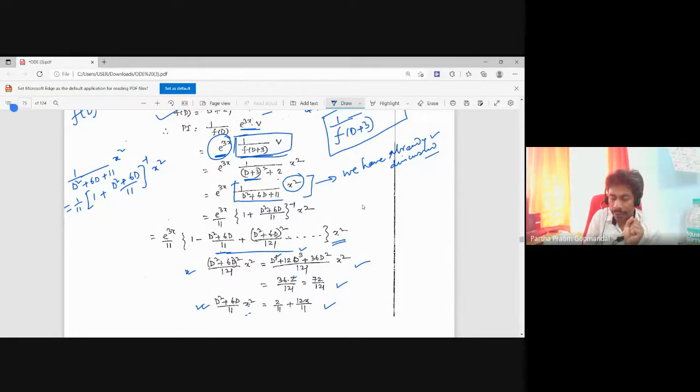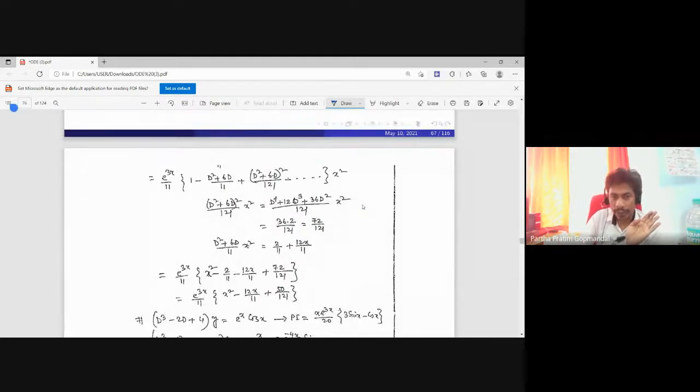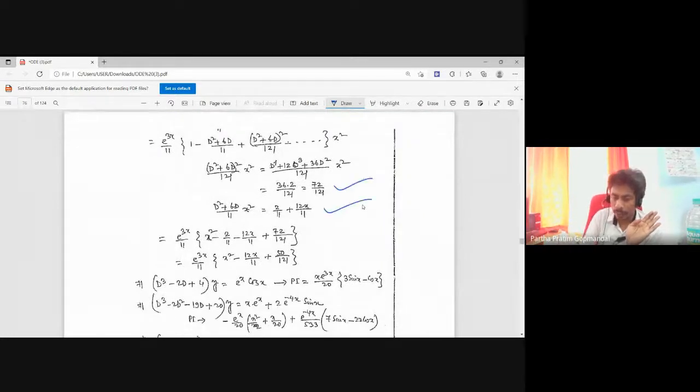And here the first term is D square minus 6 plus 60. So here, for both the terms you have non-zero value. D square x square is 2, 6D x square is 12x. So we can find individually this term, and the first term is only x square into 1. So I have completed the derivation here. See, these are the things that we have done, and the first term is x square. Substitute these two values here to get the answer.